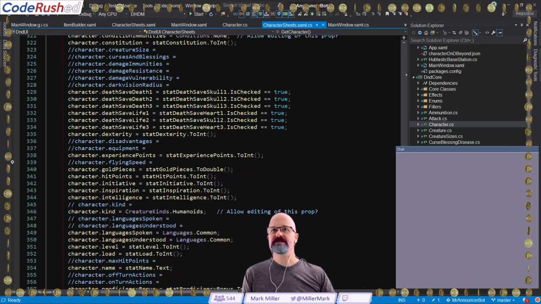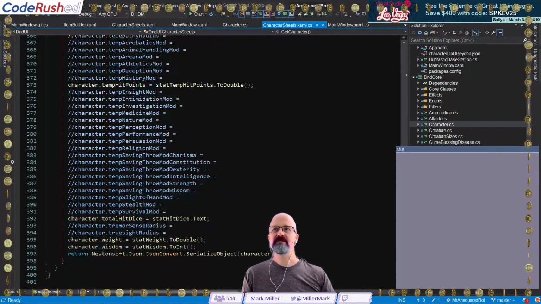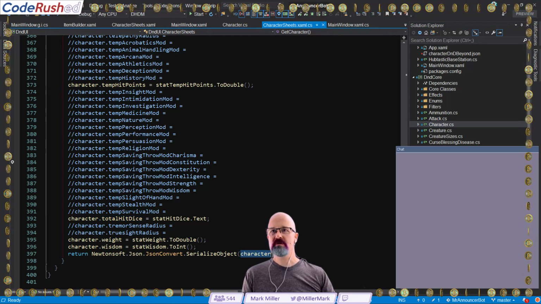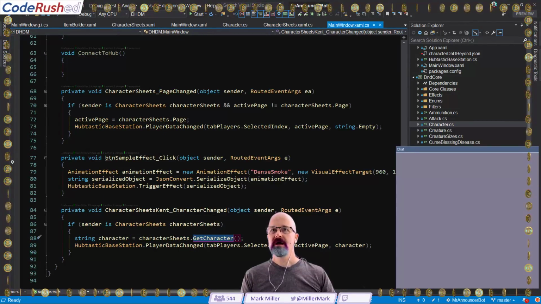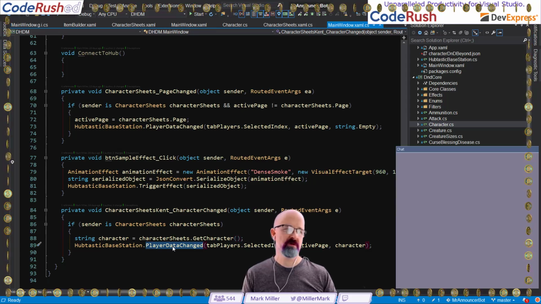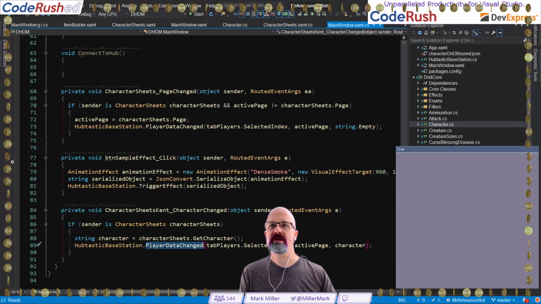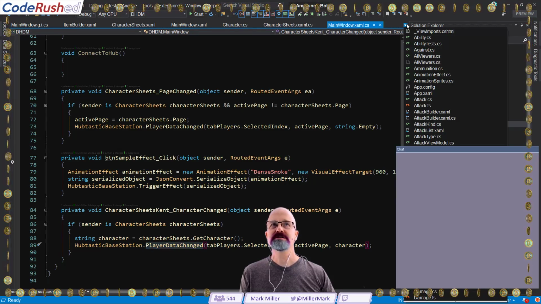The cool thing about this is it looks like the code to get all this data is already written. I didn't realize when I started this that I'd written this code already, but this is great news. Then we serialize that object and we return that object out. That's the call to get character. And then we actually send it out. This is really, really good news. So that means we should be able to get this out on the other side in the player data changed handler and actually look at that character and start setting properties.